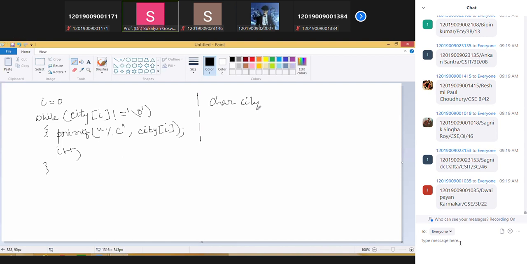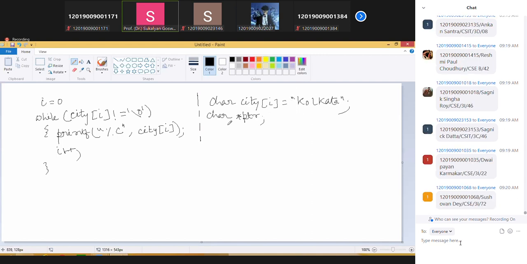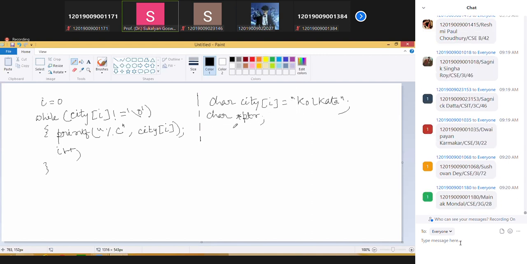Now you have this array. Fine. Then take another pointer variable. Say this is a pointer variable, because I want to access the array using a pointer. So a pointer variable is required. And what kind of array am I going to access? Now I'm going to access one character array. So a character type pointer is important.